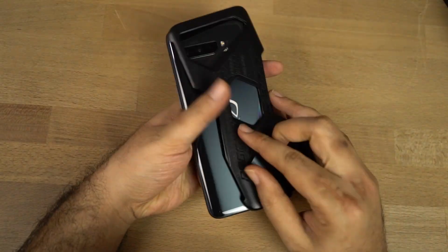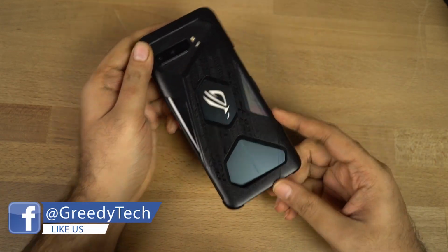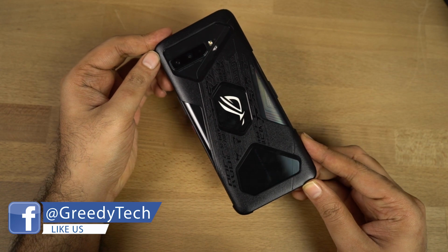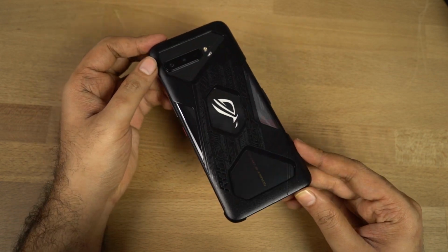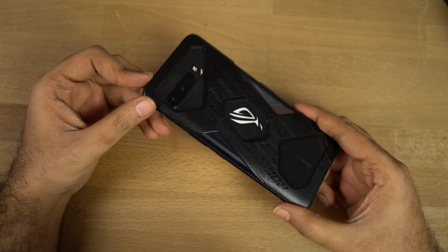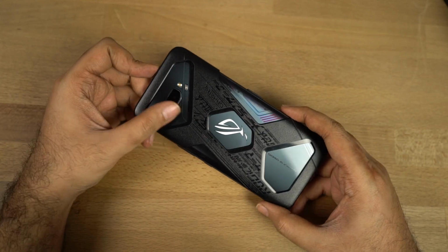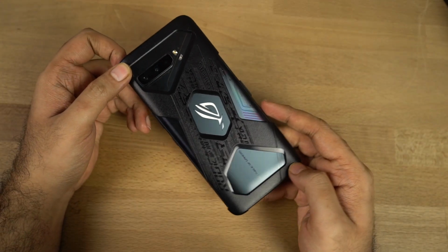Now let's try out the case that we got inside the box. This is just a hard bumper case. It's not even complete, it just tries to make your phone look much cooler by offering some extra protection and additional grip. On the back, this case doesn't provide any protection for the camera module. In fact, the cameras protrude outside. So when you place your phone directly on its back, the cameras are in contact with the surface. So that's something to look out for.